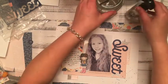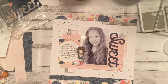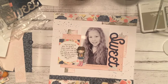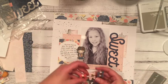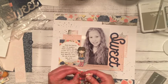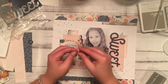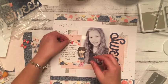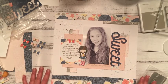Okay, so I'm thinking that I am pretty much done. Though maybe I could add a bow somewhere. Maybe, oh, I could probably maybe add, oh, for some reason these bows won't come off very well. I think I must have just got a bad batch. Just to finish it off.